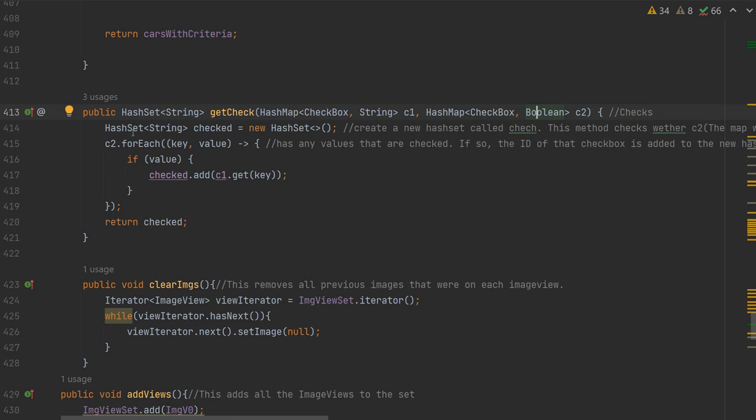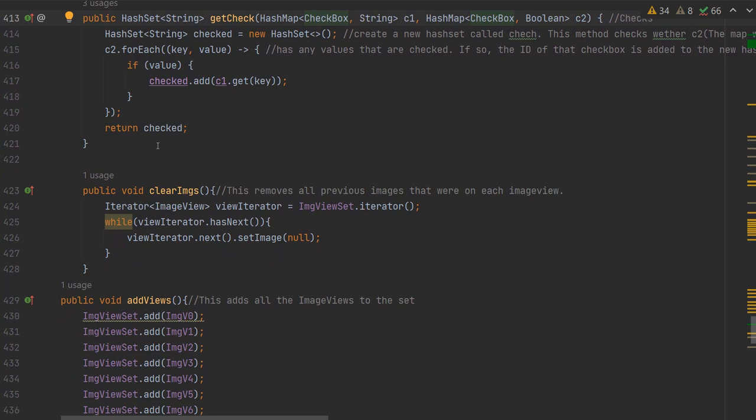So it creates a hash set called checked, and it goes through the second hash map here, and if it is checked, then it is added to the checkbox, the ID of the checkbox, and then it returns the list of all the ones that are checked.